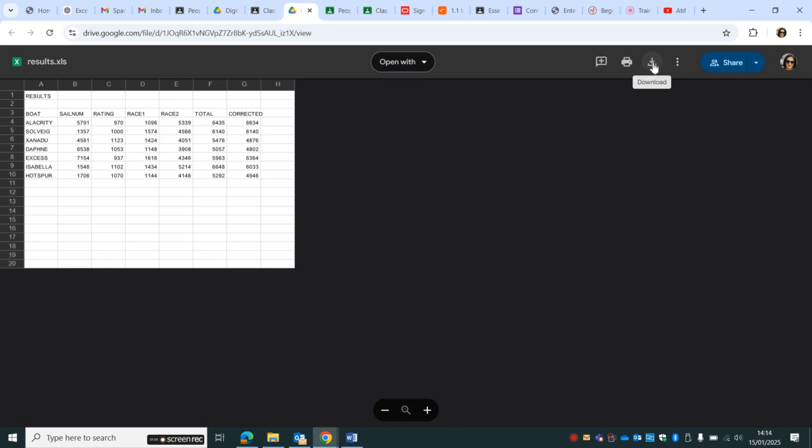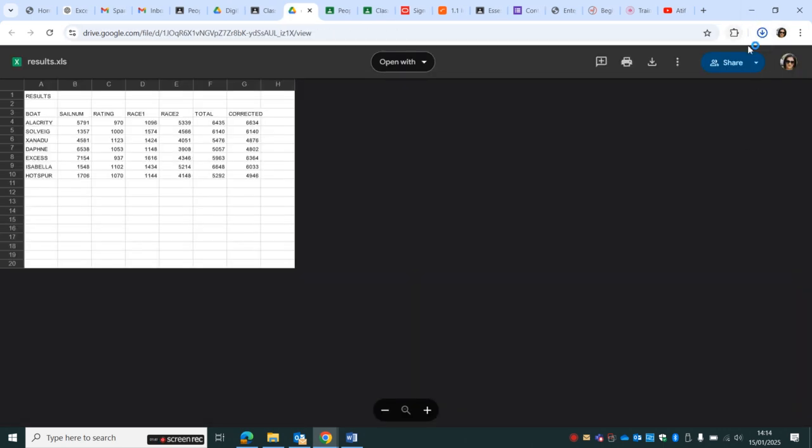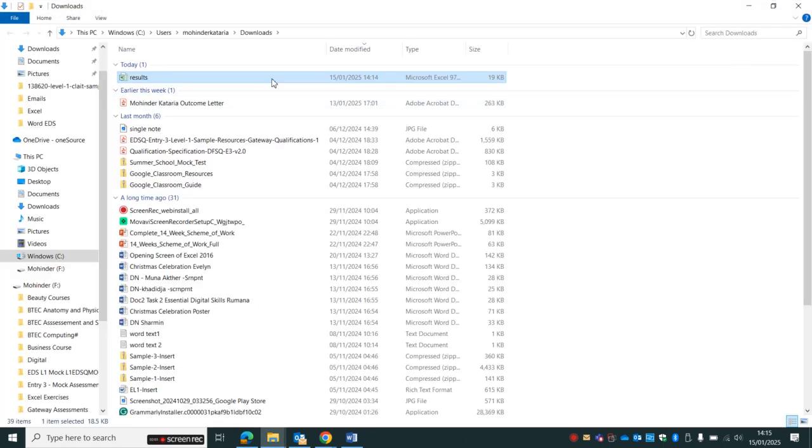If you click on this Download button, the file will download, and soon you will get notification here, it's downloaded. This file indicates that it's now downloaded. If I move my mouse over this, it shows me a folder sign. If I click on this, it will take me to the folder where this file has been saved. Here is the file I need. I will double click this to open it.